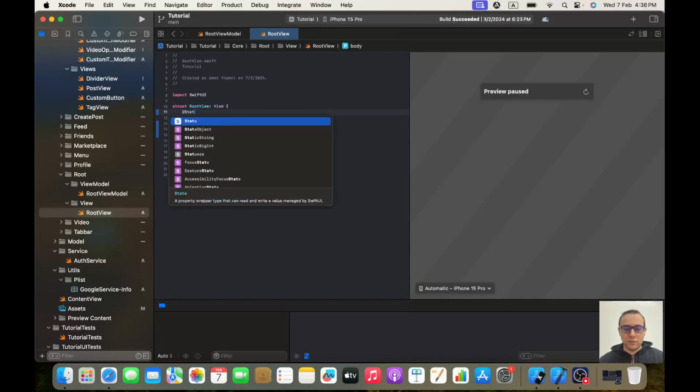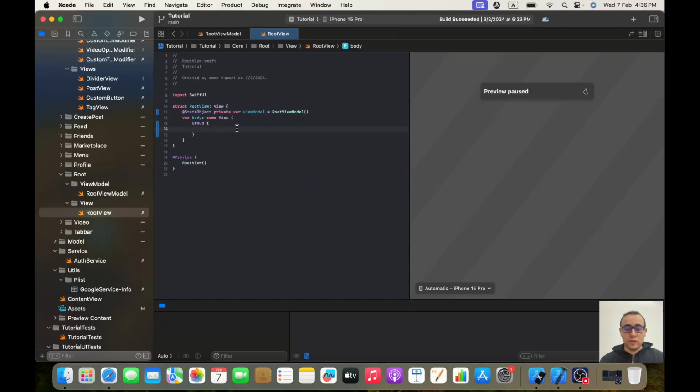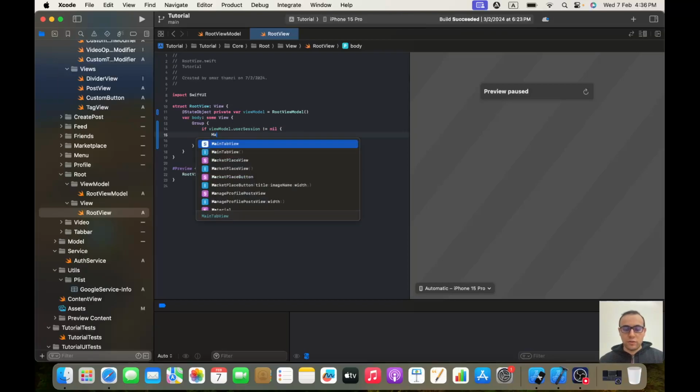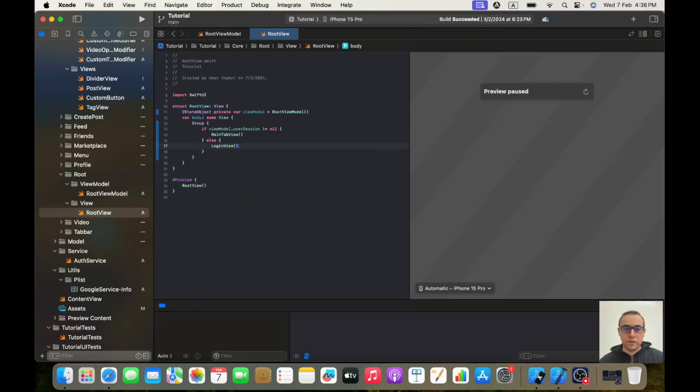It will be @StateObject private var viewModel equal RootViewModel, and here it will be if viewModel dot userSession is not nil. In that case, show me MainTabView, and if not, show me the LoginView. Okay, which is perfect, I think.